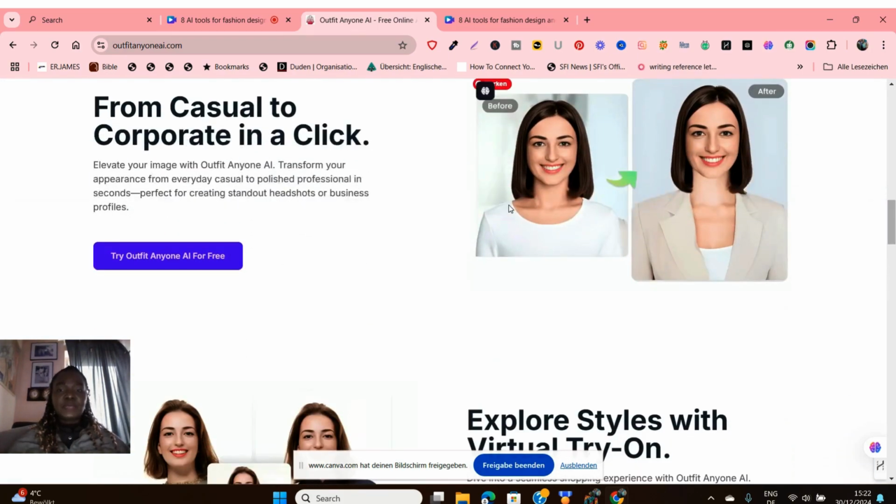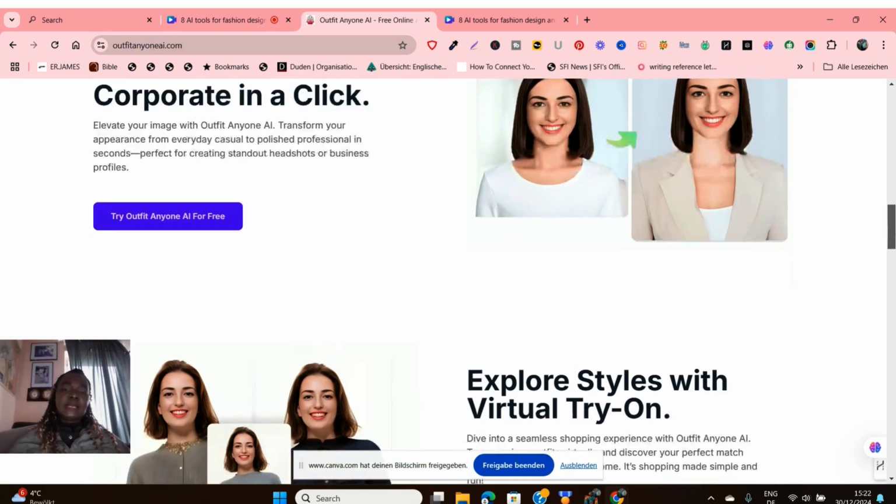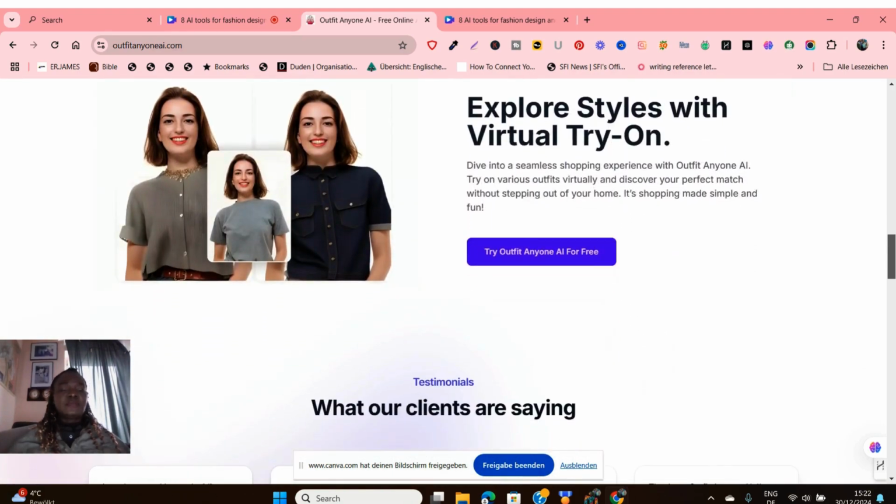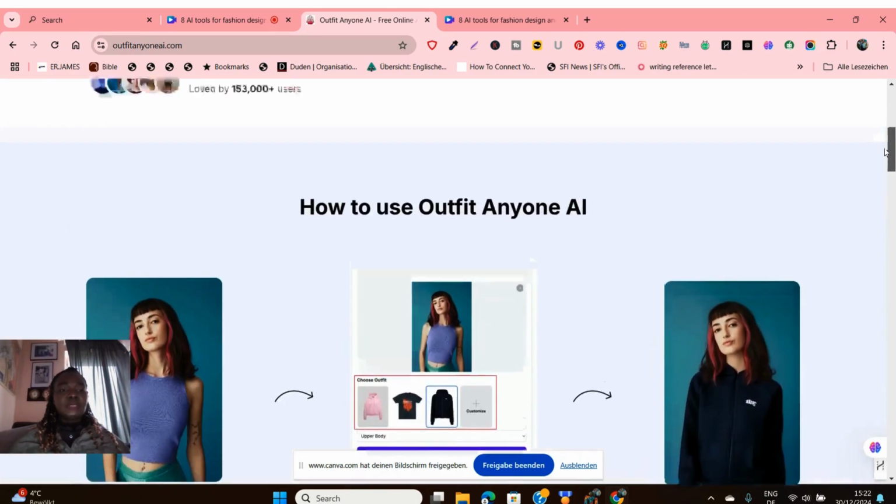And then maybe you can use a picture of yourself and be able to do a lot of things with it. For example, you can take a picture of yourself, and then take a picture of the dress style, and then you can automatically try this dress on virtually to see what you look like. Now, this is very, very wonderful. As I said, most especially if you have a fashion store where you sell all kinds of clothes. That is what this is all about.